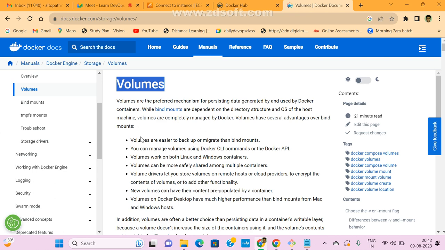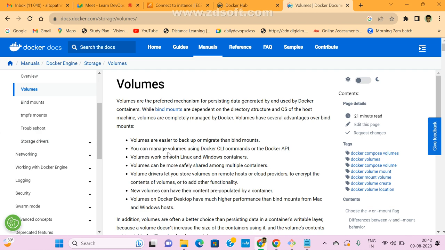Volumes are easier to back up or migrate. If the container is gone we cannot get the files back, and we would have to configure all the steps again. I don't want that, so I want to take a backup and maintain that information in my volume.